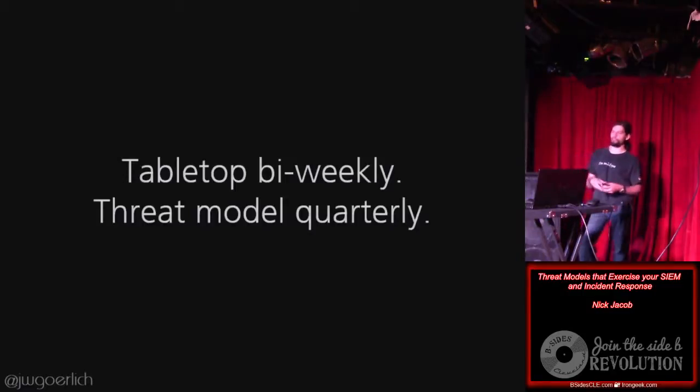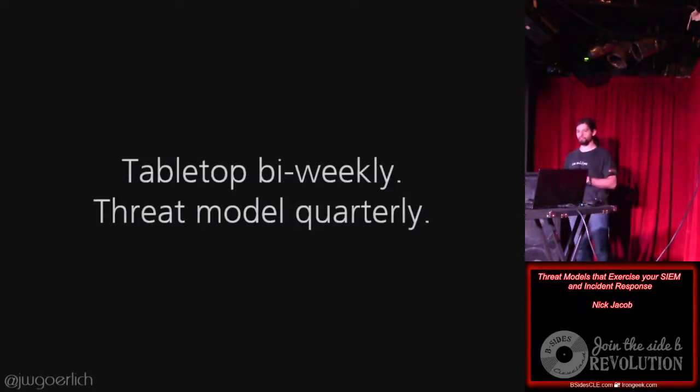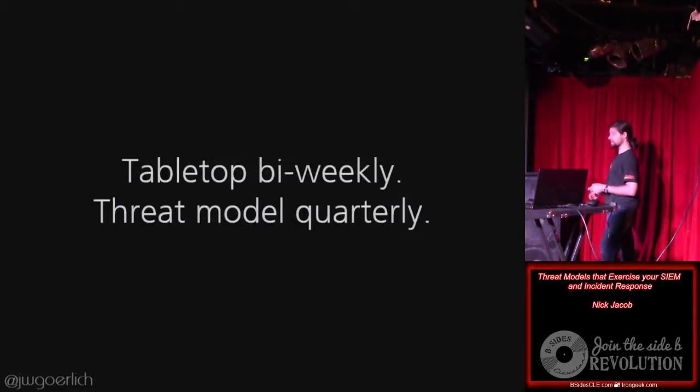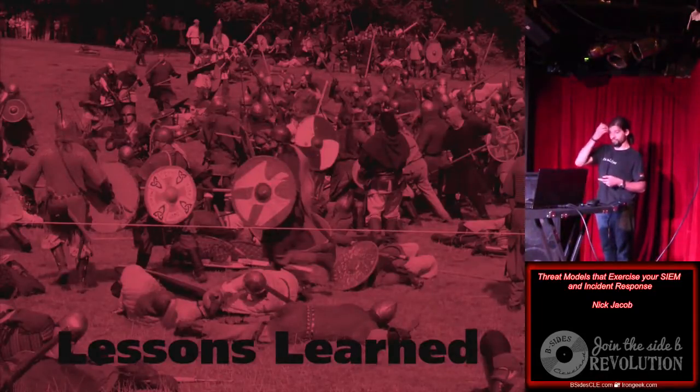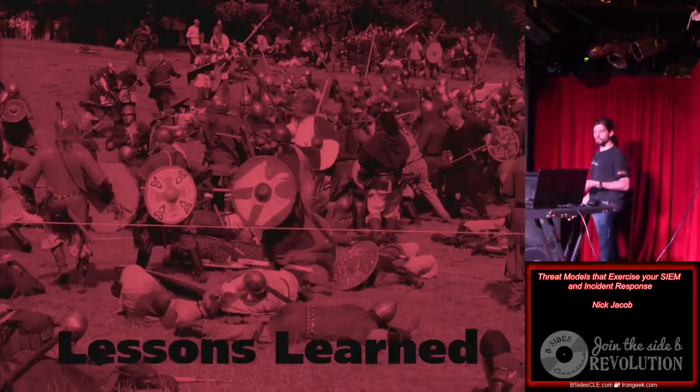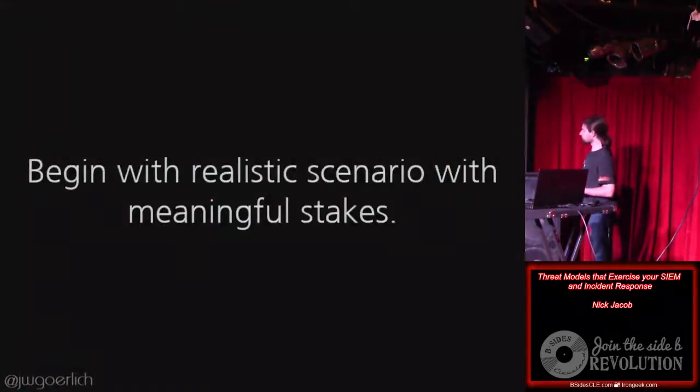Then you actually run through the threat model quarterly. You actually get to put your team's feet to the fire and see just how fast they're able to respond to things and just how fast they're able to fix things before higher-ups notice or before the security guy comes down with the sword and yells at them. And then you get to do your red team exercises and go through the lessons learned of each one of these. So one of the big things that you've got to do is begin with realistic scenarios with meaningful stakes.